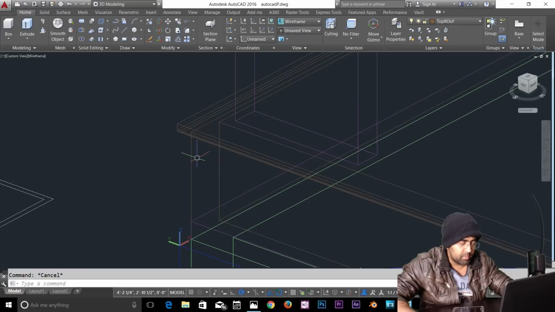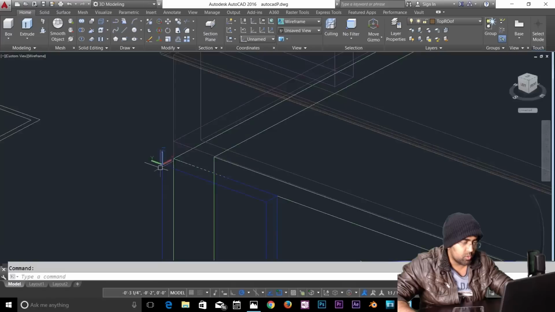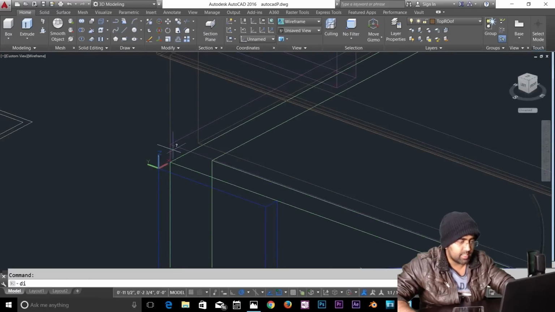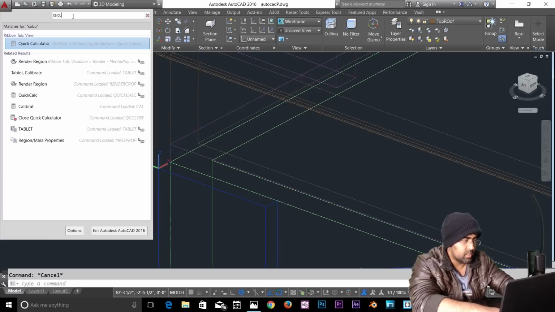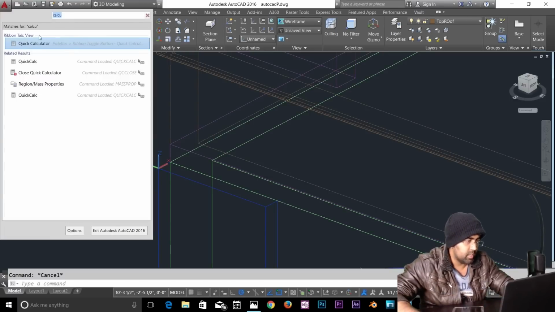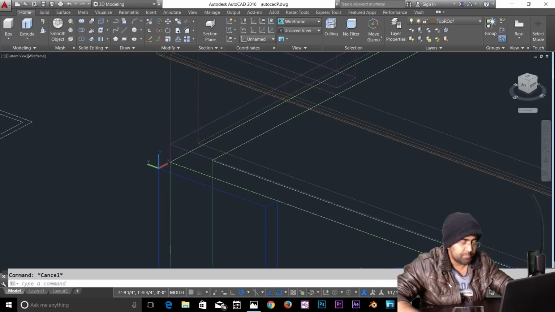2.5 feet plus 3 inch, so that would be 2 feet 9 inch, right? So 2 feet 9 inch plus this distance. So let's check this out. We got 6 inches. So let's add a calculator here. There should be a calculator somewhere in AutoCAD. So calculator, quick calculator. I'm gonna bring it up.